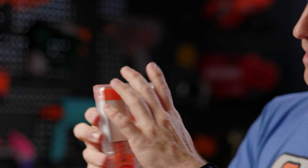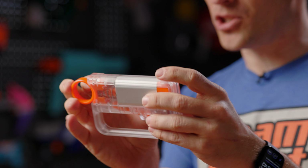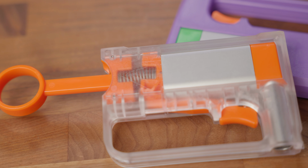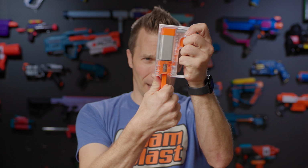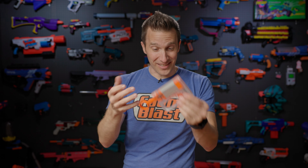Here you can see in the clear version, we've got a lot more details. The spring itself is relatively short and the prime isn't all that long. It's probably about 30 millimeters, but that spring has a lot of power and a ton of compression at the end. You can see, as I prime it, I think I max out the spring if you pull it all the way down. It's a simple one shot, essentially a jolt, but it's got a lot of punch.